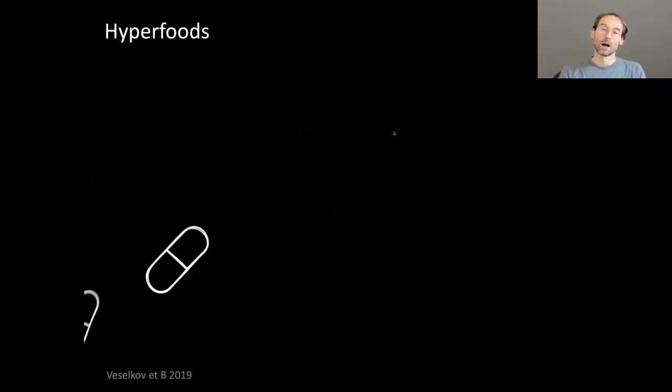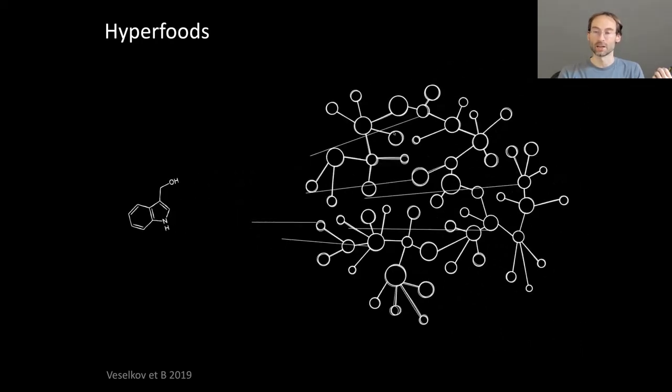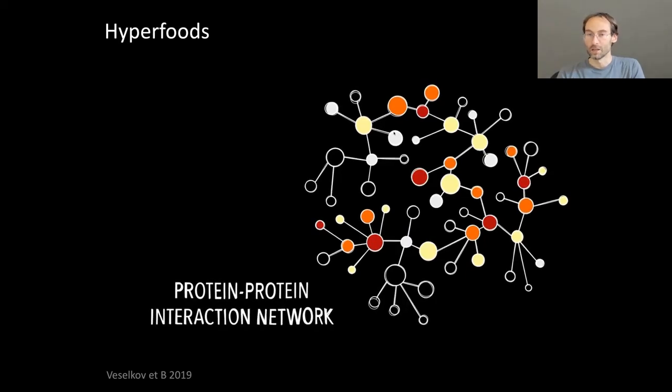So taking ourselves to a higher level of abstraction, we can also think of drug molecules in terms of the way that they interact with proteins. Proteins are really ubiquitously used as drug targets, but most of the drugs that we find in medical practice are not specific. I think on average, a drug will typically bind to something like 50 different proteins. We have about 20,000 proteins that are encoded in our genes and synthesized by our cells, and they interact with each other. So if I disrupt one of them by binding a drug to it, then I can disrupt entire pathways, entire biological processes. And accounting for these network effects is extremely important. And that's something we can also do with graph-based methods.